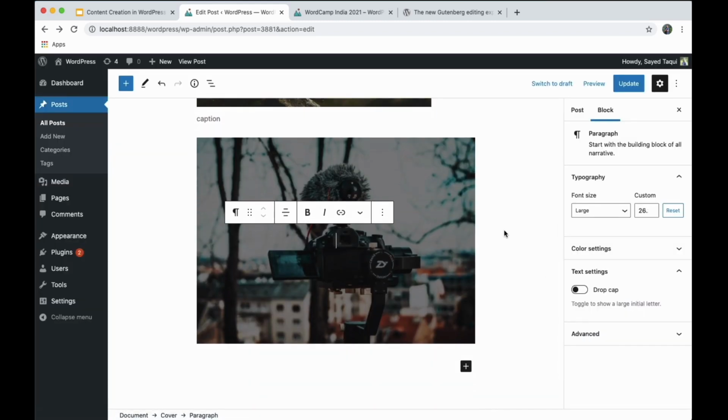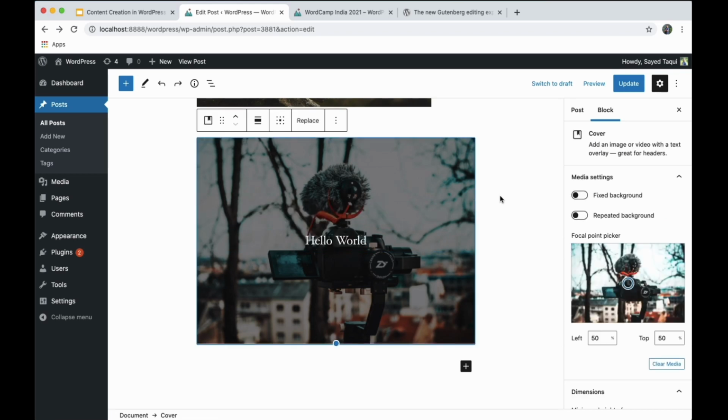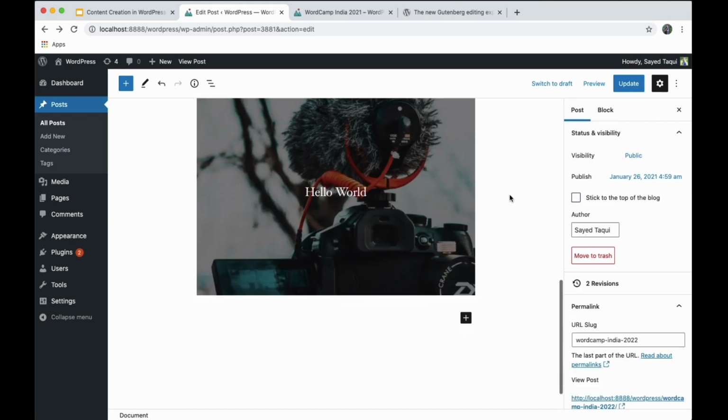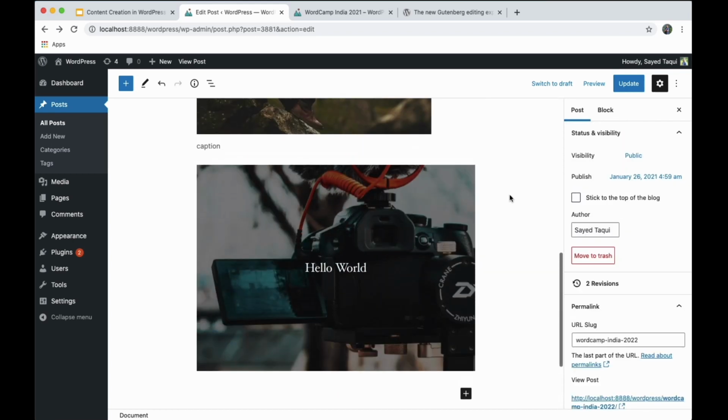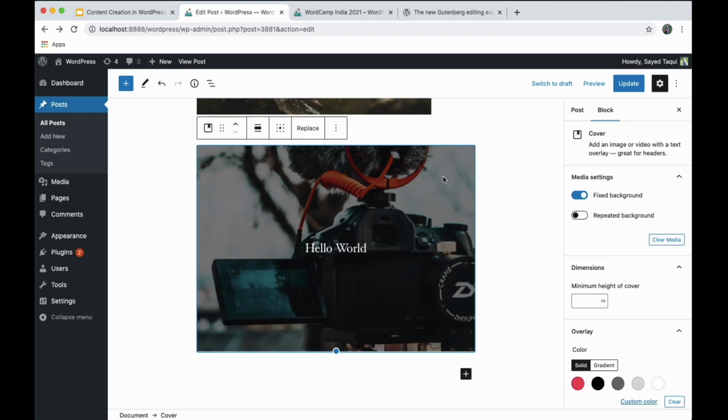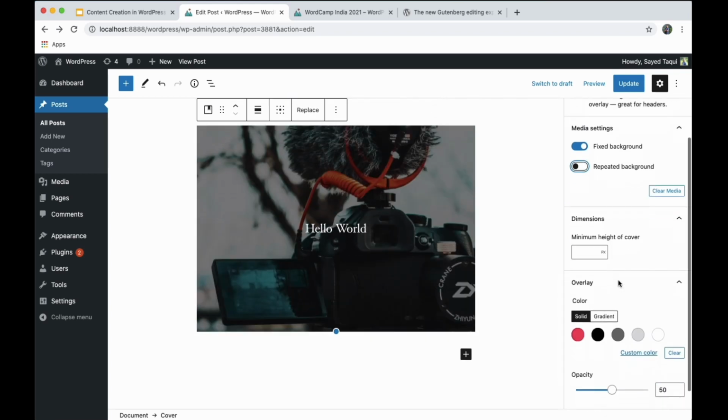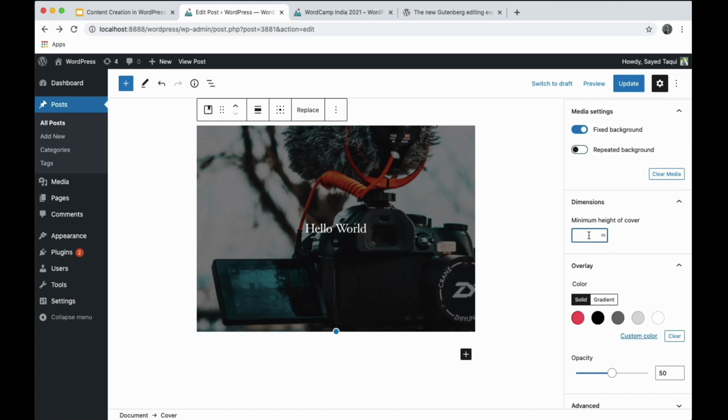And then you can start typing on the cover block, or make it bold or italic or however you want. You can also make it a fixed background. So once you make it a fixed background, it looks like this. If you're using a smaller image, you can also use a repeated background, and also set the minimum height of the cover.